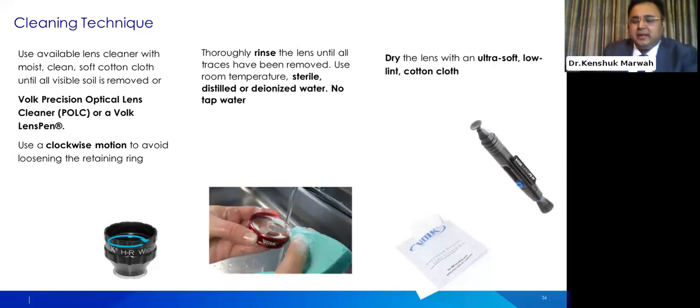The rinsing and everything I've already told: it should be done at room temperature, with sterile distilled water, and no tap water should be used, or deionized water should be used for cleaning. The other thing is that during the winters when we are doing the retinopathy of prematurity screening, the lens tends to fog up. Like in the previous slide, you can use soapy water and clean it, which actually helps to prevent the fogging, which is very cumbersome during the examination. That is a problem encountered in winters. I don't know if other consultants also face that issue.